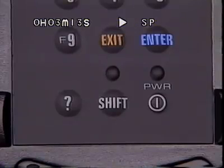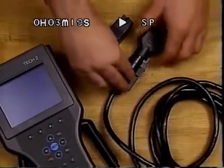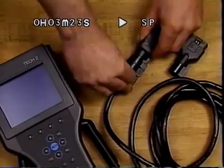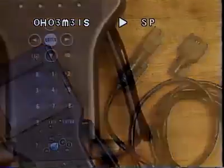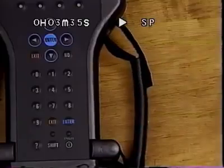The question mark key is for help on how to navigate with the TEC-2. The TEC-2 cable accommodates either 16-pin or 10-pin DLC connectors. The TEC-2 must receive power through the DLC connector since there is no onboard 9-volt battery as found on the ISAT. And to accommodate individual comfort, the TEC-2's handle straps are adjustable.